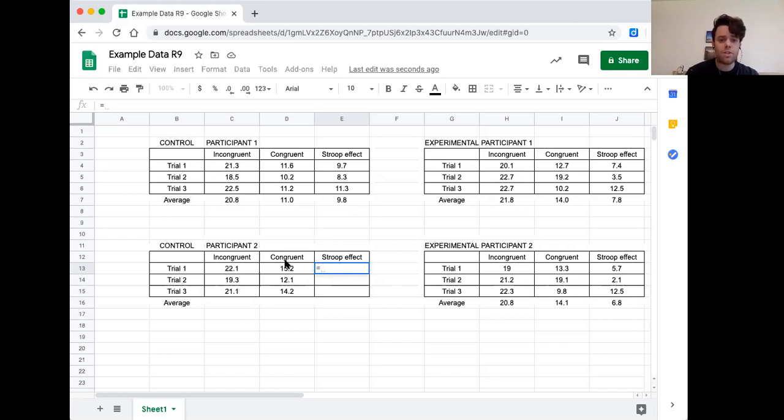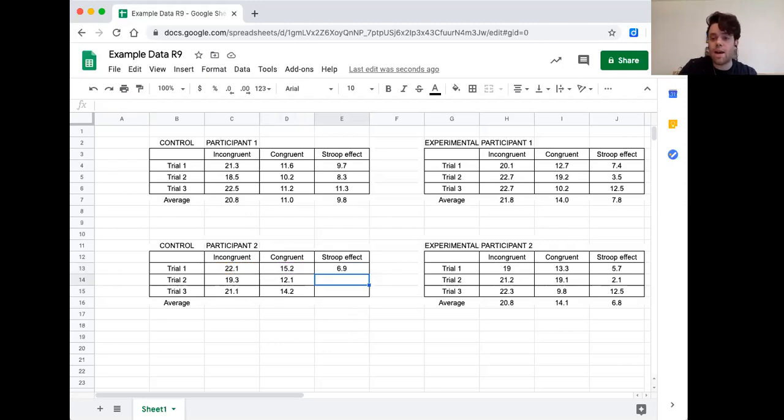So if we type equals and then I click on the incongruent number, it'll automatically type C13. I'm going to type minus, and then I'm going to click 15.2. Right, so then it ends up writing out equals C13 minus D13. I could have written out equals C13 minus D13, but I don't want to keep track of what is what on my spreadsheet. It's easier to just click. So then if I just hit enter, it displays the answer to that math problem. But notice this is not the number 6.9. This is actually just the result of the math. So if I highlight this and you look up on the top where the formula is, it still displays this formula. Or if you double click on it, it shows the actual formula here.